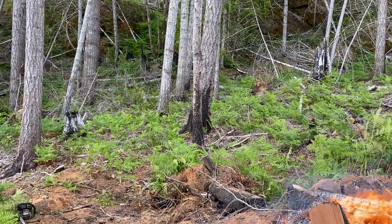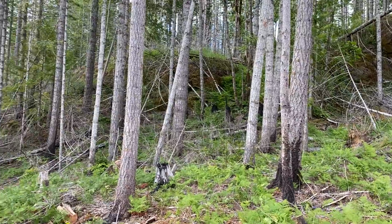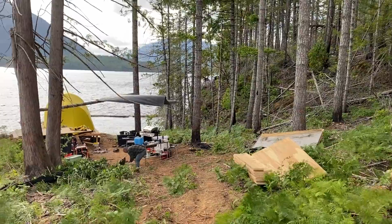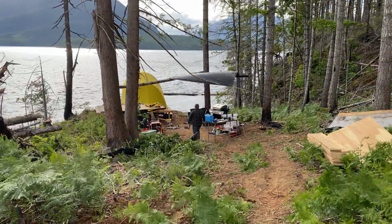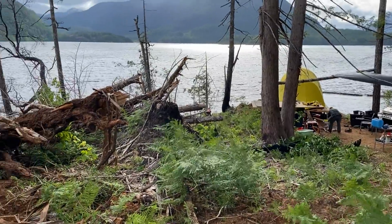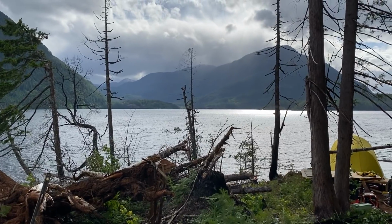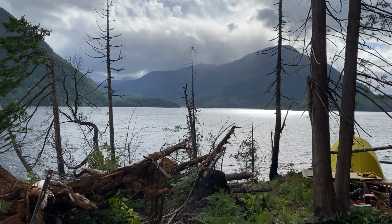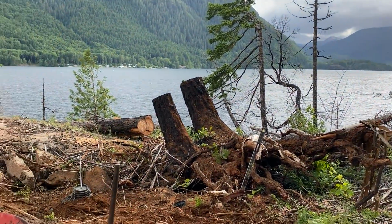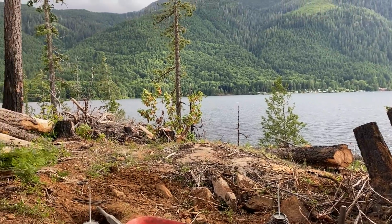Sorry about the wind, guys, but it's been blowing all day. This is her. My little slice of paradise. There's Marcus, one of my mob members, who decided to join me for a little work weekend. Guy's no slouch. Look at that glory. As you can see, there is a lot of dead wood to deal with.